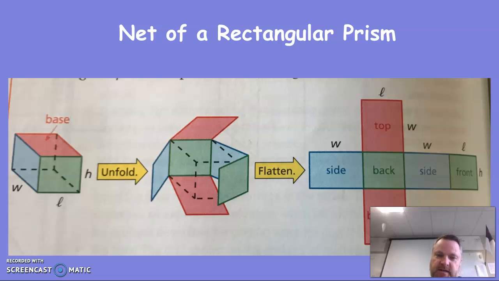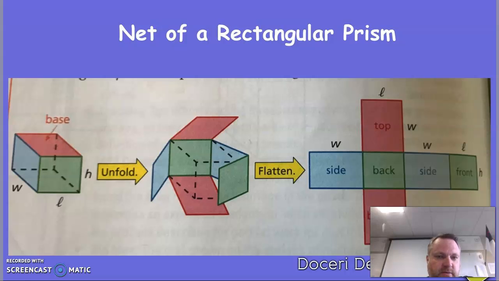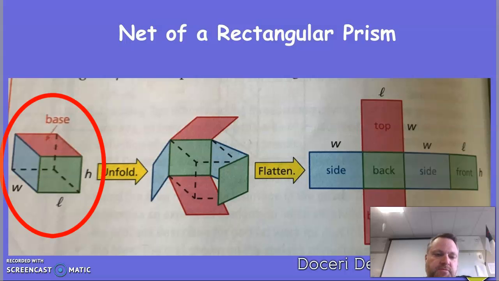What I want to show you here is how to find the area of a rectangular prism. Let's start with this. As you can see, if you start with a rectangular prism, over here at the very beginning, there's really not an easy way to find the area of it by keeping it the way it is. You would just have to find the area of each separate face. As we discussed yesterday, the faces are what we used to call the sides. So each separate face we need to find the area of.